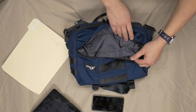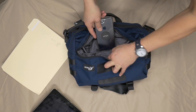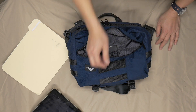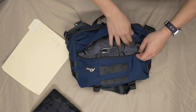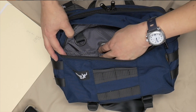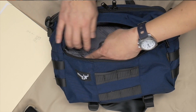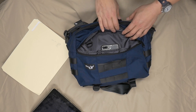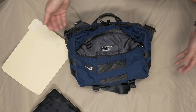One thing I don't really love is the organization panel in the front — it's not super great. These two pockets are actually really small. They will accommodate my iPhone but not my wallet, which is a huge bummer. My battery backup squeezes in there as well, a little tight. These pen slots are about twice as fat as they need to be — if I could subtract from the pen slots and add to those two pockets, I'd much prefer that, to fit a hard drive, battery backup, or wallet.